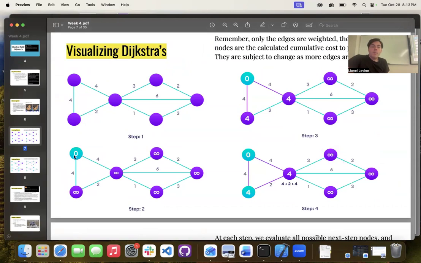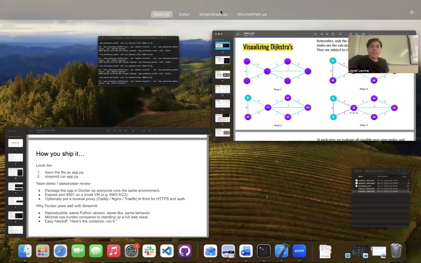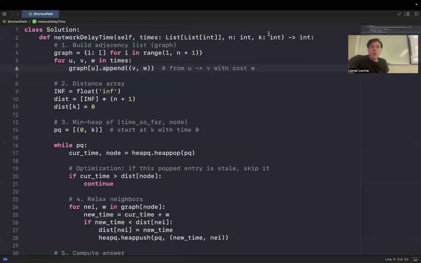A distance array is going to be a list where each value corresponds to a node. So you're going to have node 1, node 2, node 3, node 4, node 5, but what we're keeping track of here is the shortest path to those nodes.